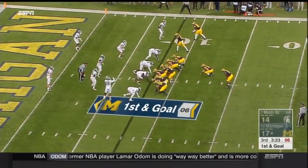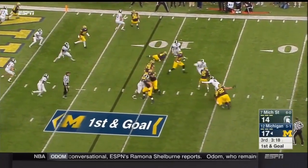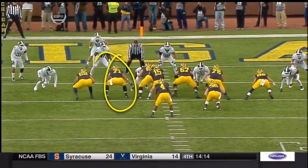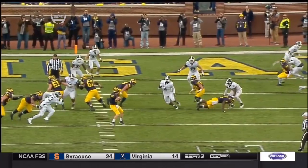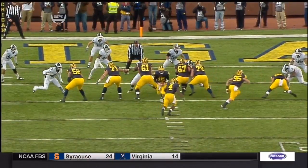All right, Doug, 3:20 of the third quarter. Michigan at the 8-yard line, hoping to score. They get called for a holding call on Ben Braden that, as you say, technically is a hold, but in practical reality here, probably should not have been called. Well, simple little slide left protection. The back goes over to the right to pick up blitz responsibility.